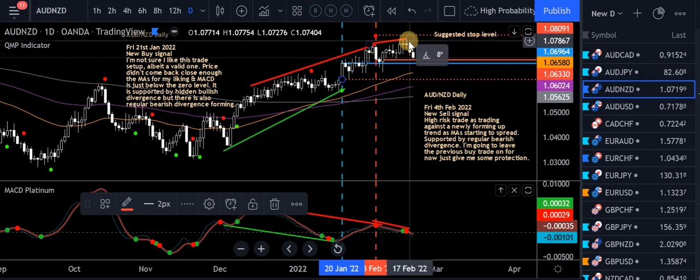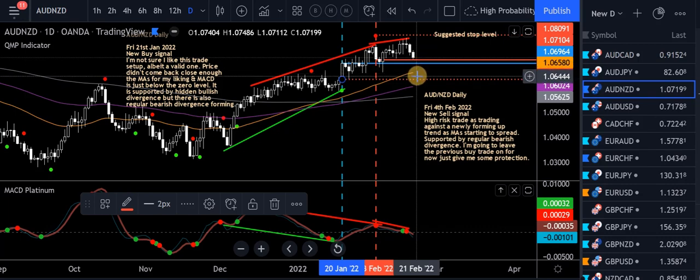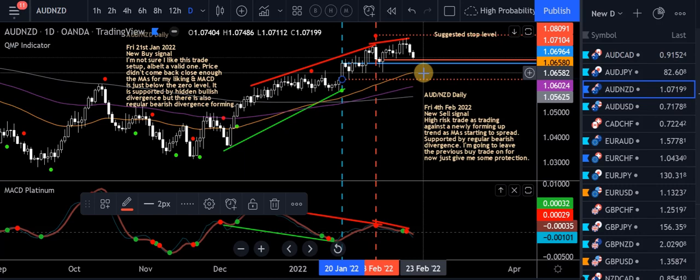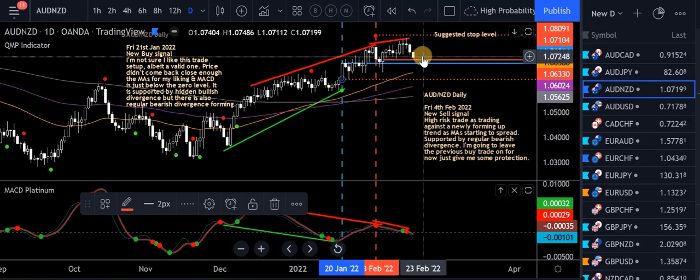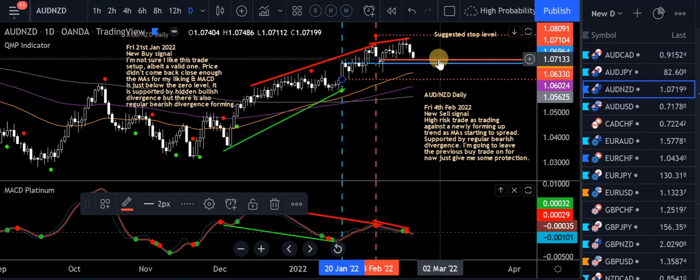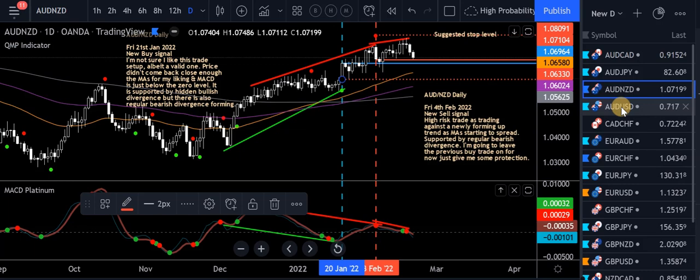What I'm expecting is this to roll down, come close here, then go back up. That's what it should do in theory, but we never know what's going to happen. Price is king, price goes where it pleases. So we're in a buy and a sell. The buy we're in profit just, and the sell we're just out of profit, but we're locking in. So we're in a bit of a no man's land on the Aussie New Zealand.